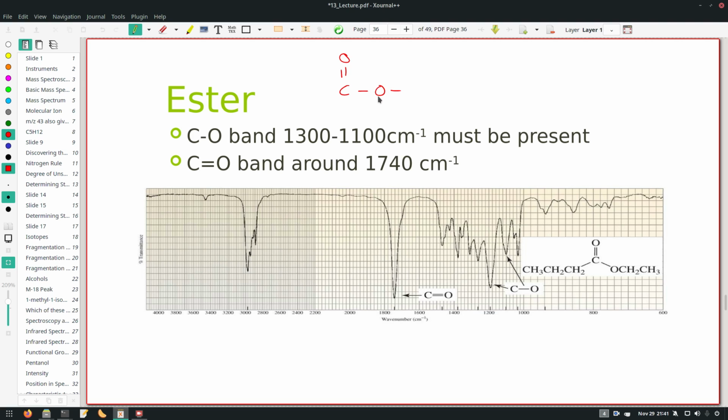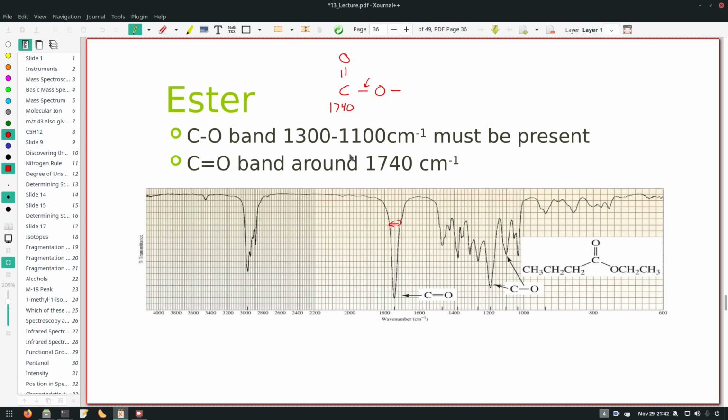The other thing that attaches to it creates a different vibration, affects that double bond, and causes it to move. Esters, for instance, put that carbonyl up about as high as it goes. It's going to be about at 1740. That's about as high as you will see it in normal situations. And it's going to be nice and broad for a double bond peak. And the other weird thing is we will see a CO bond. There is going to be a noticeable peak in this area, in the fingerprint range, somewhere between 1300 and 1100. It needs to be there.